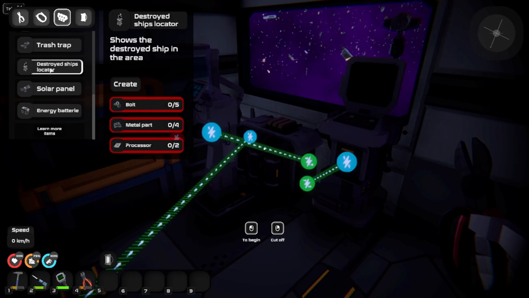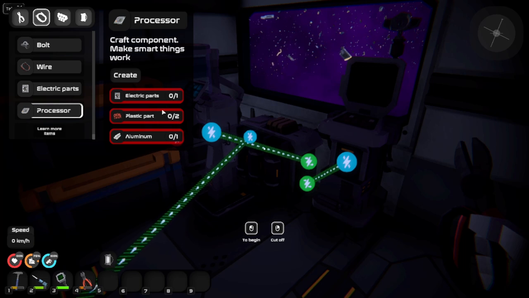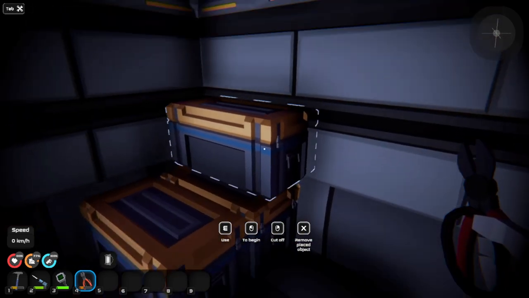Solar panel, it's only the guy up top. This one, the destroyed ship locator, requires bolts, so 10 scrap, 4 metal parts, two processors. The processors are not easy to make. 2 plastic parts, electric parts, and aluminum. So I mine a bunch. This is my second bore mining tool.